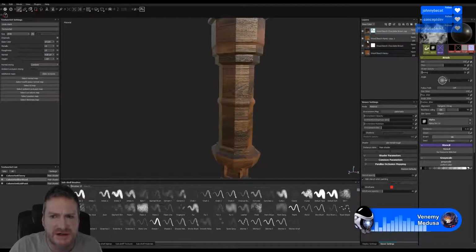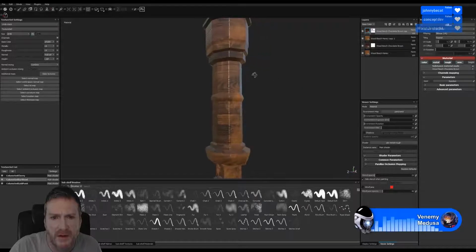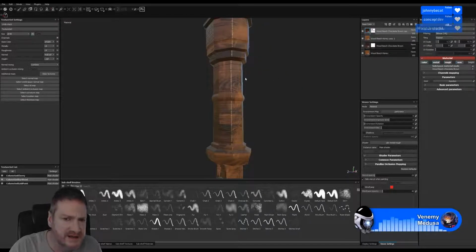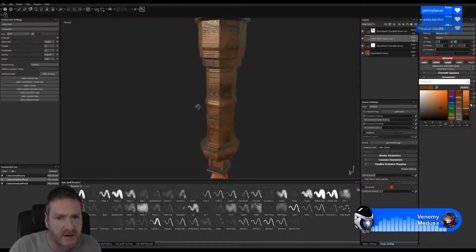I do also want to make sure that the height is turned off there, and I also want to turn it off on this top layer. Now we can adjust the color of that underlying light color. We might bring it down a little bit, make it just a little bit darker. Not quite that dark. Yeah, there's still something there I don't like the look of.